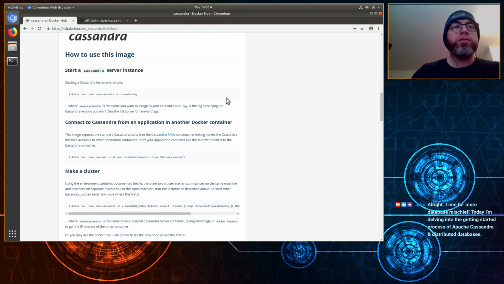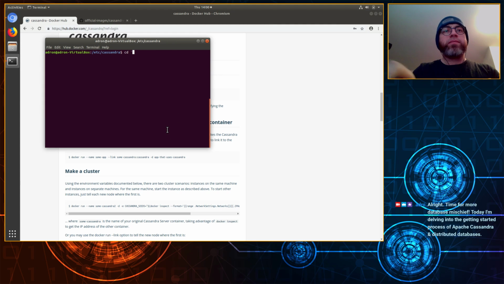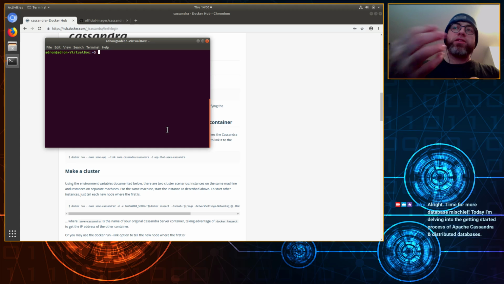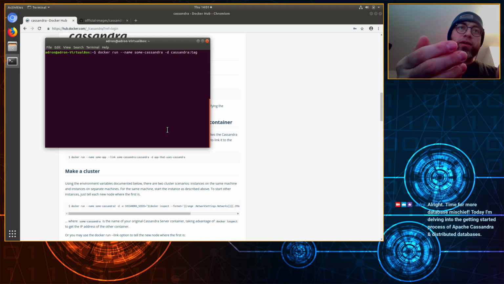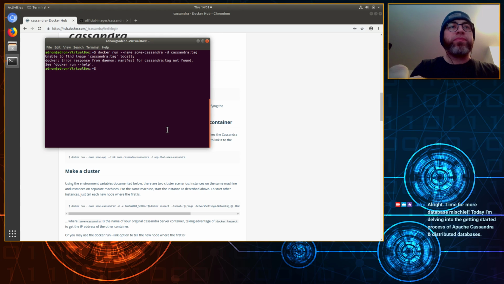So how to use this image. Starting a Cassandra image is simple. Oh, love how it says simple. All right, but then what's that give us? So here's the cool thing about this. Just like that local thing we installed, that gives us one node. So the Docker situation is pretty much the same when you're just running a basic thing. So I'll just take that directly from the docs and just run it.